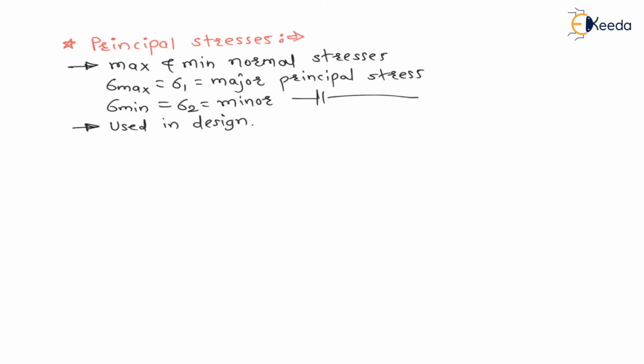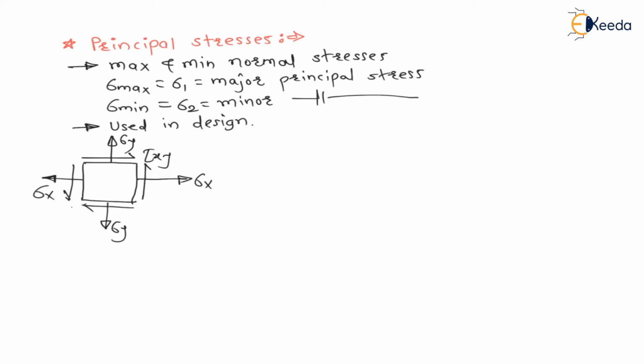Now, consider this loading, we have already seen that for such type of 2D loading, that is sigma x, sigma y, and shear stress on the element tau xy. For such type of loading, if I consider any inclined plane at angle theta, the inclination of the inclined plane is with respect to vertical in anti-clockwise direction. On this inclined plane there will be one normal stress, that is sigma theta, and there will be one parallel stress, that is shear stress tau theta, right?